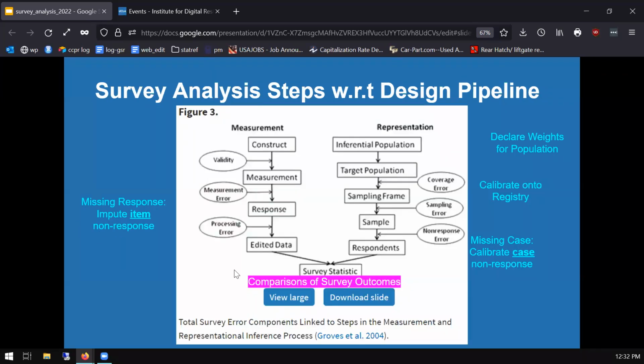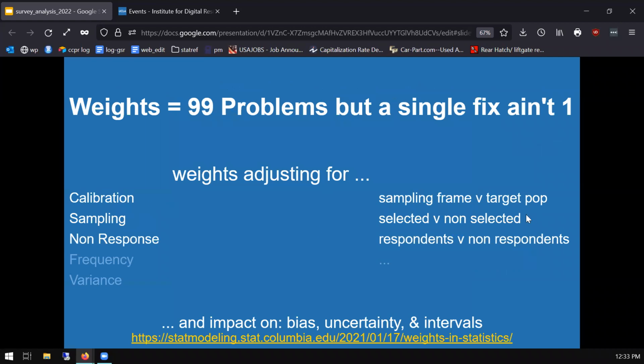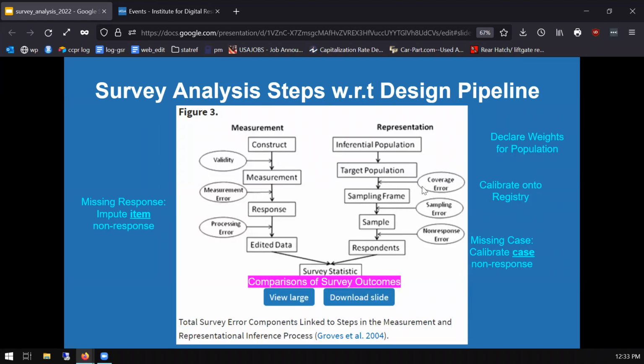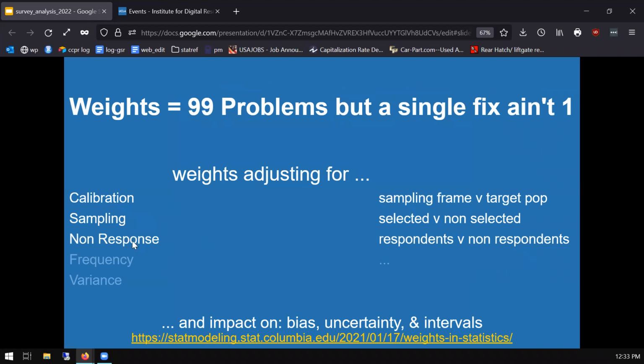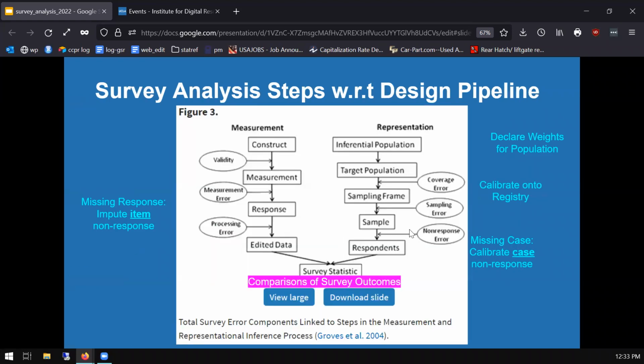All right. Kind of got ahead of myself. So again, calibration weights would be adjusting for this mismatch. Sampling weights would be when you're trying to do inference, going from sample to your target population. Non-response weights would be trying to redistribute the non-responding people, depressing the people that don't respond and moving their weights to the people that do respond. A few slides later, we'll have a picture that hopefully makes more sense.